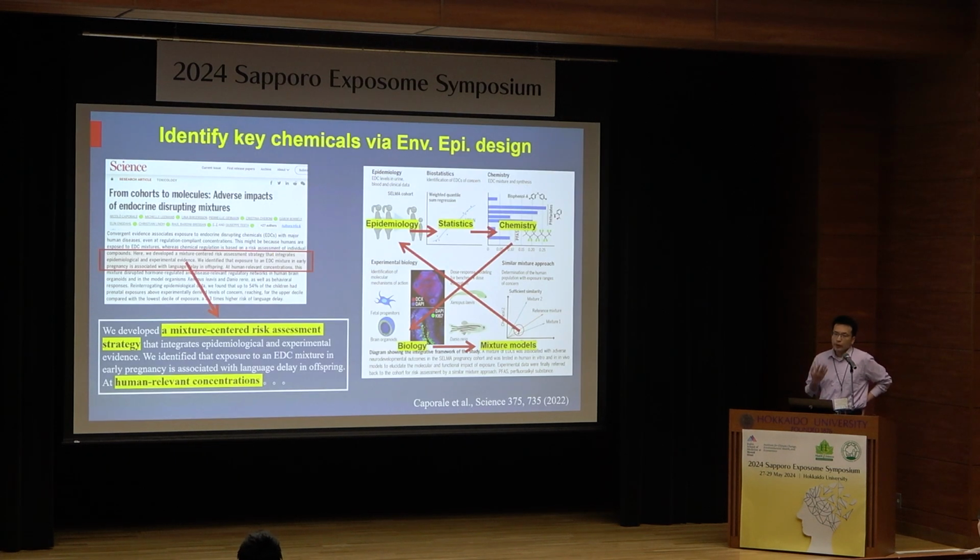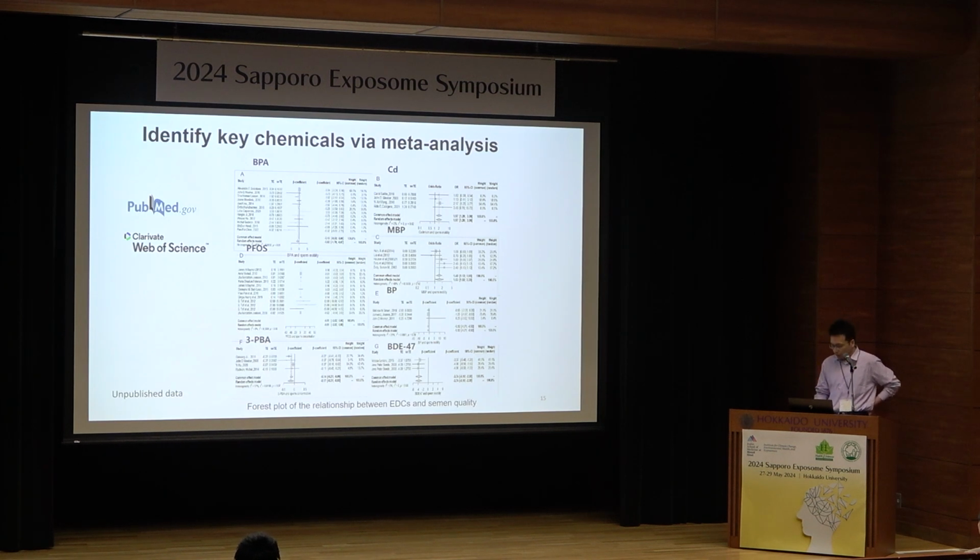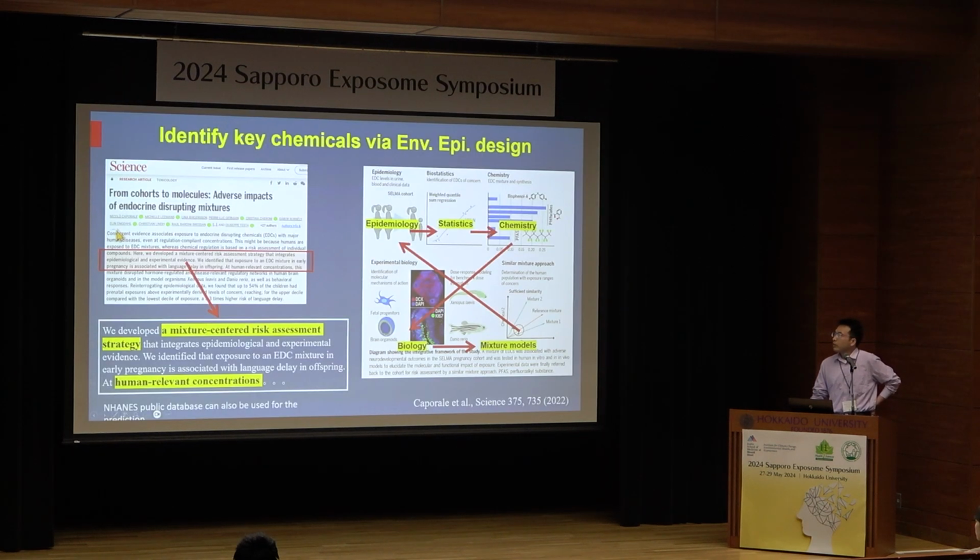Another thing we can go from is epidemiology studies. I think epidemiology is very powerful. I'm not an epidemiologist, but I think it's super helpful. There's a paper published in Science about 2 years ago, which I think some of you have probably seen. They have some cohort studies. From the cohort studies, they analyze the chemicals, and finally they do the statistical analysis: what types of chemicals correlate epidemiologically with the disease?